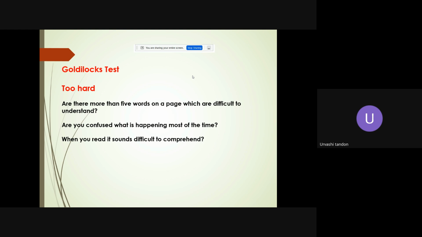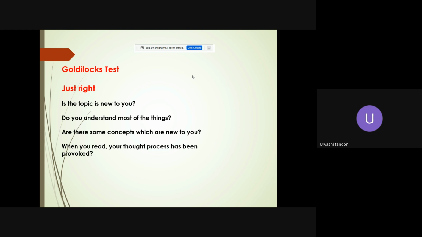So we skipped that topic, with our research proposal in our hand. We thought, okay, fine, let's leave it over there, we'll work on some other topic. That means it was too hard. Even before the research proposal, we came to know, okay, it's very hard, so let's stop it here and now, and we'll work on some other topic, right?